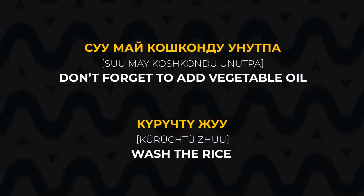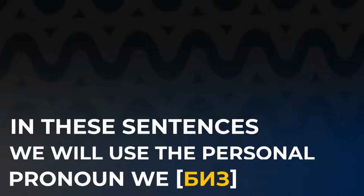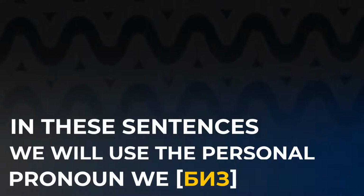Finally, let's practice what we have learned by going through the process of making the plov step by step. In those sentences, we will use the personal pronoun we, biz, and its associated endings.